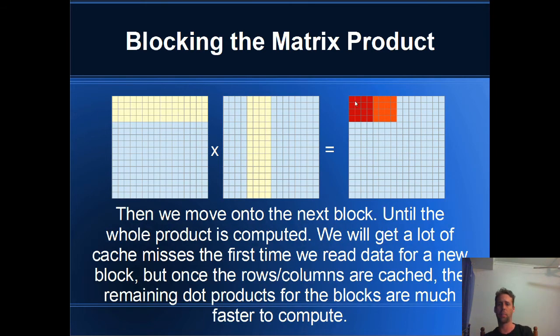And once we're done computing that little block, we move on to the next one. You see, so this is really the trick. This is what blocking is all about. It's just about organizing things differently, computing things in a different order such that we can hopefully better use our cache. I want to say that it's nothing more than adding a couple of extra nested for loops, in terms of matrix product anyway. So we'll have a bit of a look at that.